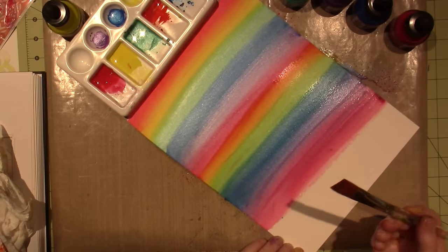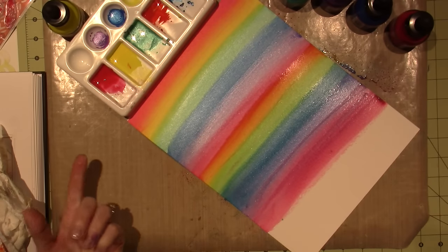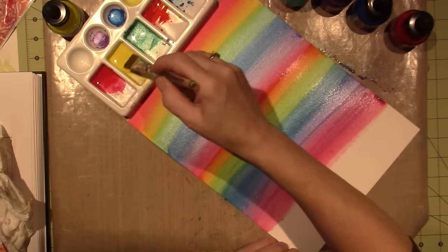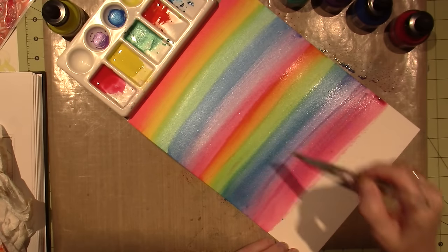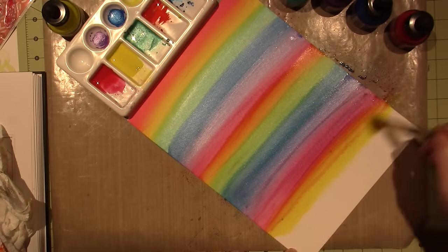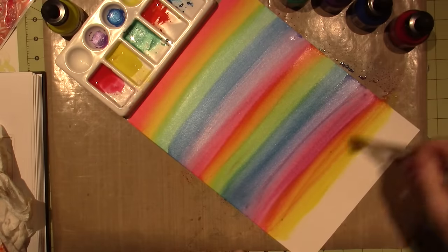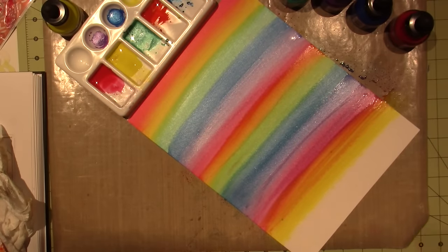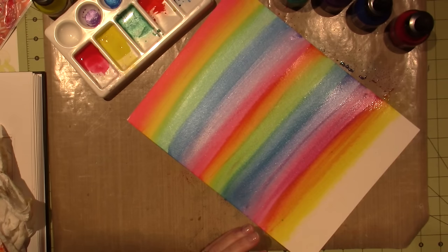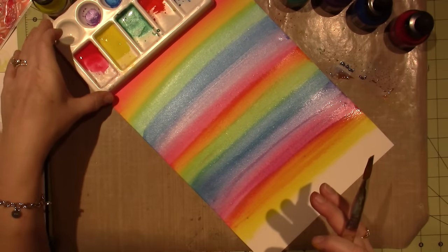I just figured I'd get some while I was there. I went to get the FW paints, but the boho stuff is on sale — 40% off. So I got a couple of the sets. They also come with a stencil pattern, because it's very much about patterns like Paisley — very Indian looking. I'll show you.